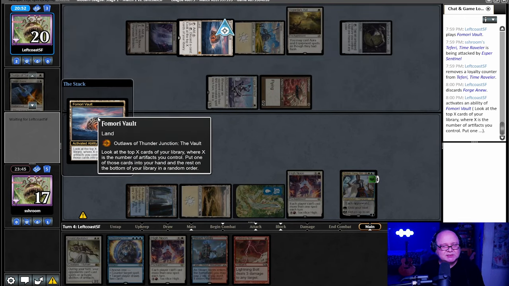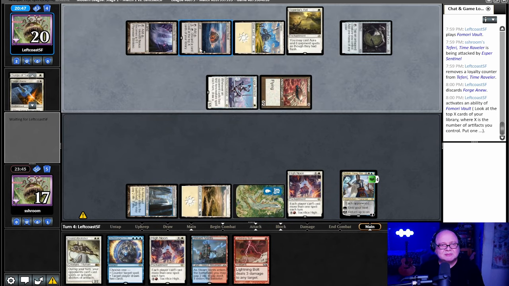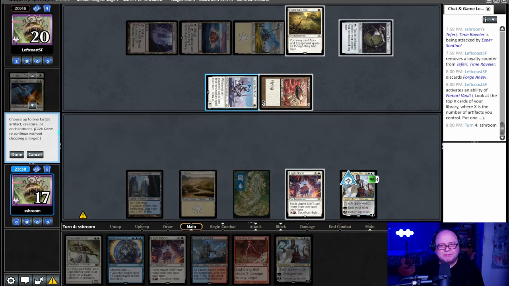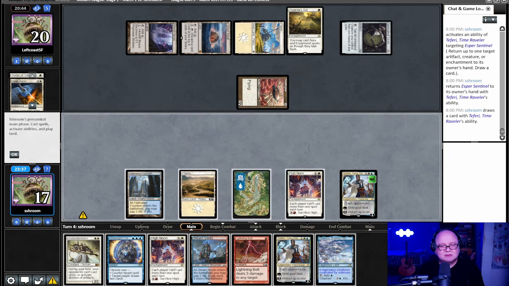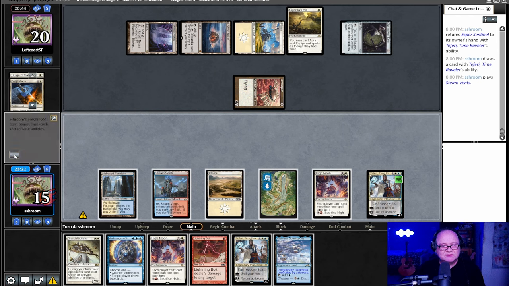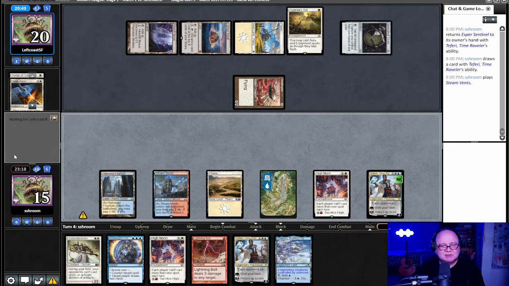Look at the top X cards where X is the number of artifacts you control. Put one of those into your hand and the rest on the bottom. Okay. That's a cool land. Alright, let us bounce the Esper Sentinel. I didn't draw Remand, so I'm gonna shock in the Steam Vents so I can counter something, if needed.